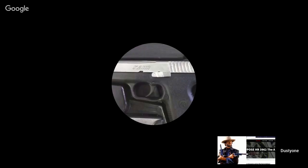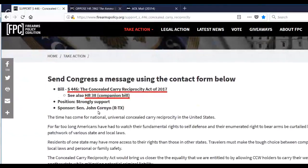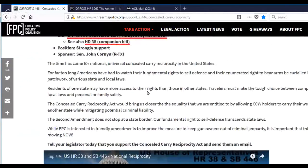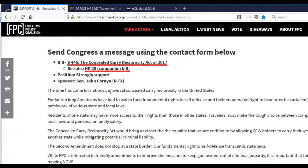But I did want to talk about this bill we got here. Let's see. Well, the Concealed Reciprocity Act. Some people are for this, and some people that are pro-gun are against it. It also has to do with states' rights and stuff. I'm not sure I understand the argument, but living in a place like Hawaii, I would love to be able to get a CCW in a state like Florida or Utah and then have it be valid here. I can't carry my Spartan Combat Commander sword around. I mean, I probably could actually, but it's kind of a heavy blade to carry around everywhere.